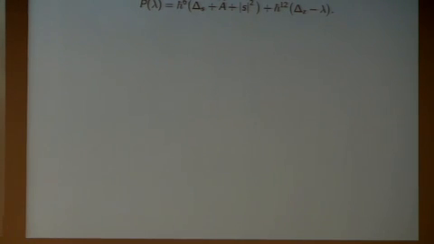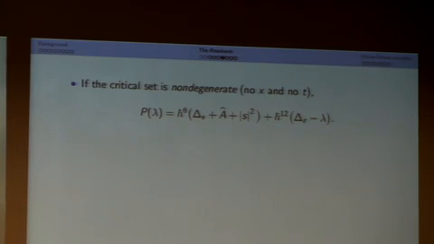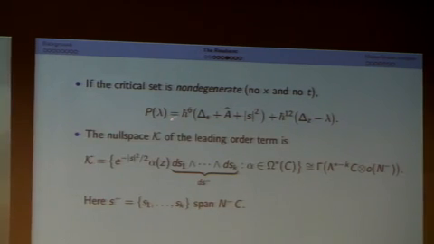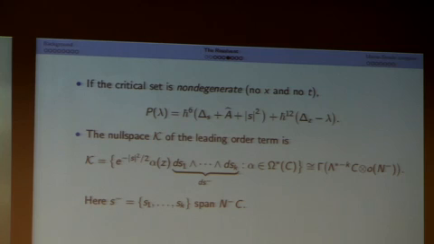On the other hand, if the critical set is non-degenerate, so there's no x and no t, then that middle term is not there. I can explicitly tell you what the null space of this operator looks like. It looks essentially like a Gaussian, the ground state of the central harmonic oscillator, times a wedge product of s variables, where these are exactly the s variables that span the negative normal direction. And so in particular, this is the basis for why the orientation bundle of N minus is coming up, and then forms along the critical set.